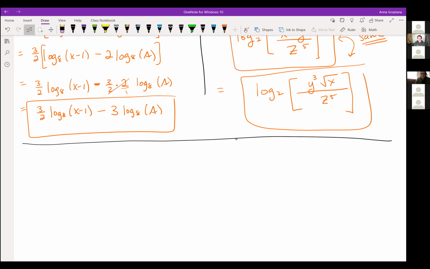You guys have to do sign charts, okay? Some people are trying to answer the questions and miraculously getting the right answer, but you're not doing a sign chart. Some people did a true-false kind of approach, which works, but then you have to show me all the work. You can't just say, oh, this number will make it true or this number will make it false. No, you have to calculate it out and show me that it makes it true or false.